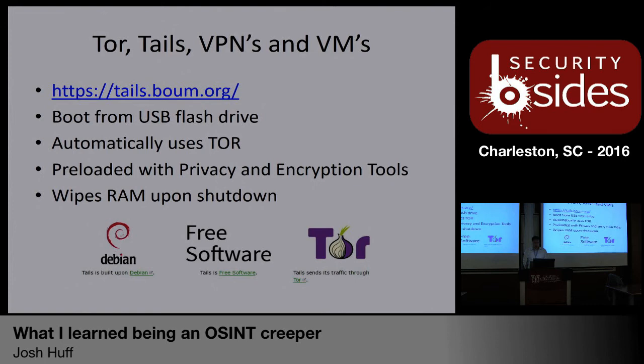Protect where you're coming from. Tor, Tails, virtual private networks, and virtual machines are excellent ways to take some of those steps. Tails is a live USB operating system. It automatically runs all its network through Tor. It's preloaded with privacy and encryption tools, and when you shut it down and take it off your host machine, it wipes the RAM on shutdown. Being a forensic analyst, that is really cool to see. It is also a completely free tool. Their website is set up with an easy-to-follow how-to for making the live CD, and it has a lot of good privacy information about what it's trying to protect you from.